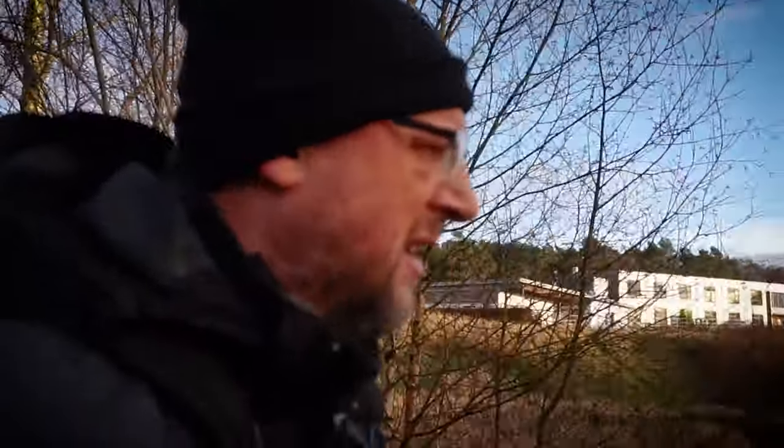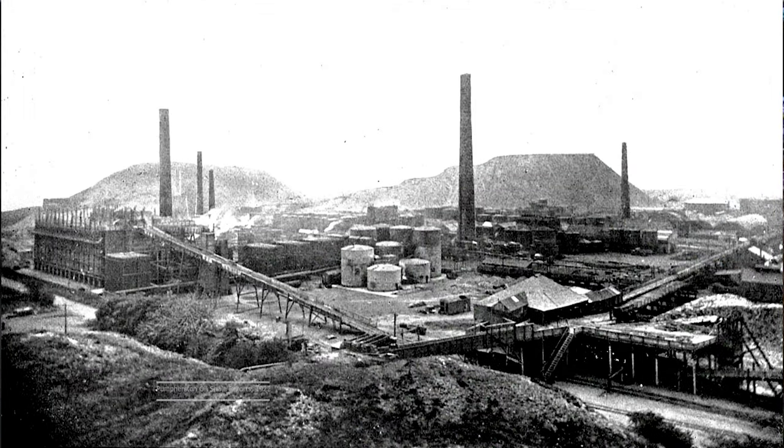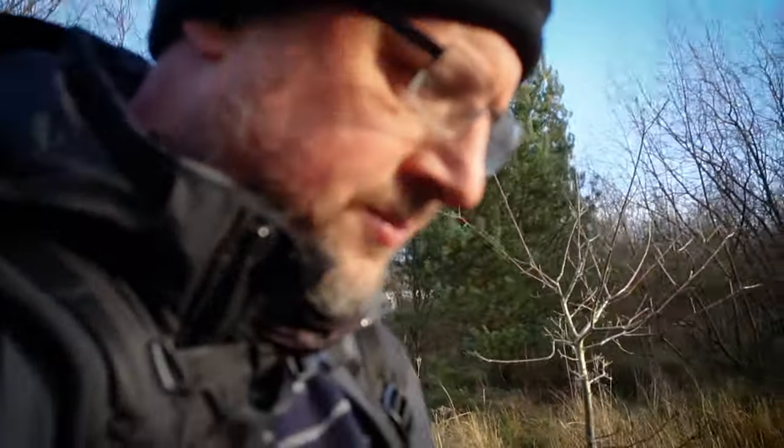They discovered that by applying some kind of chemical process to shale, I don't know what it is, they could create oil, and there's a huge industry built up around that. Where you've got industry, you need something to service it, and there was all sorts of wee train lines, not miniature railways, narrow gauge railways, which served all the mines and whatnot. So that's what I'm hoping to capture.